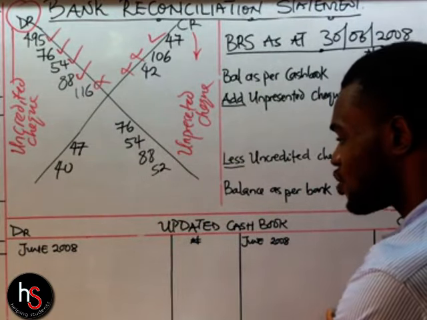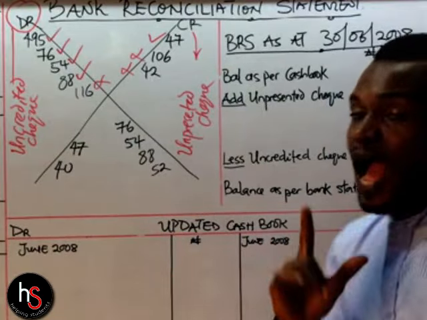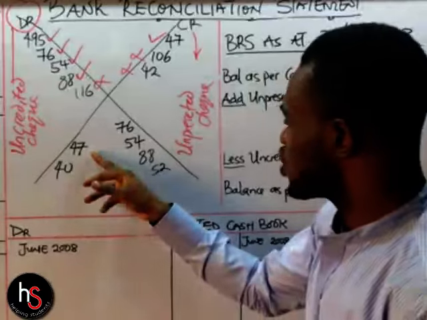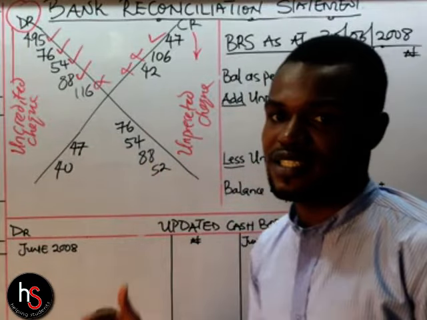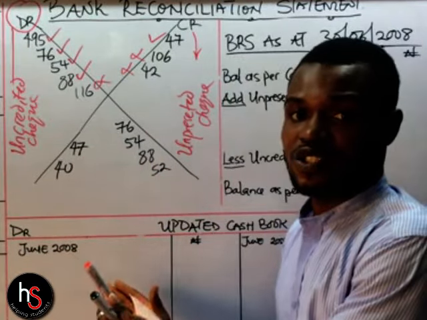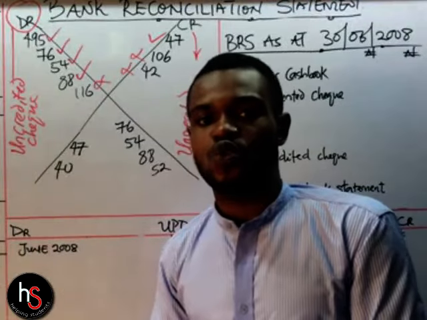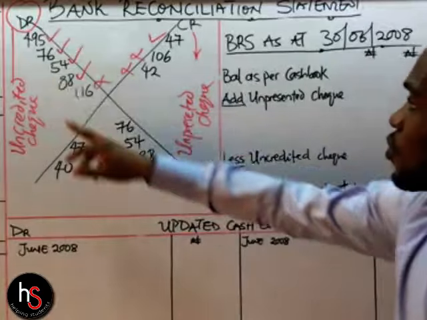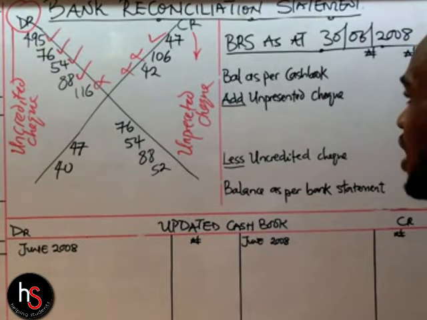So let us come over to the updated cash book. Assuming we're solving for the adjusted cash book, then we can also consider the values that are not ticked in this place, okay? But since it is not the adjusted cash book, let us wait until when we get to that section. So we have 495, all right?